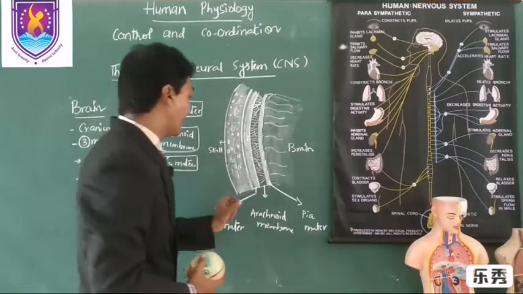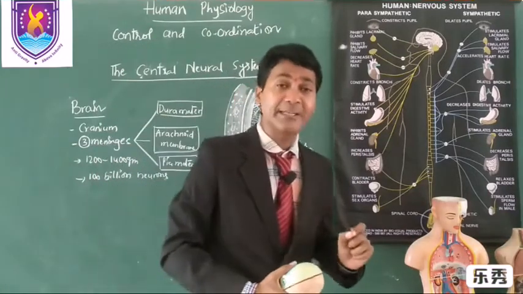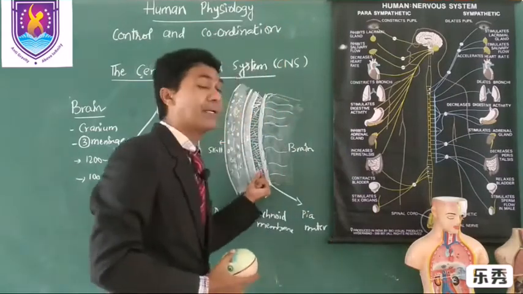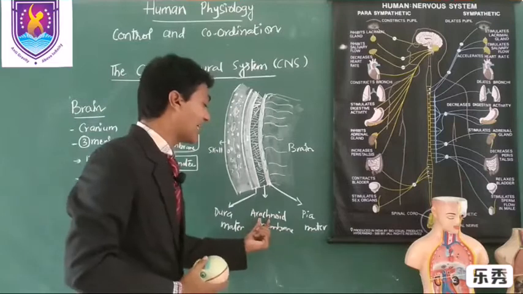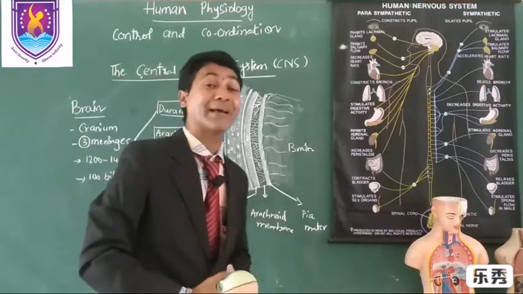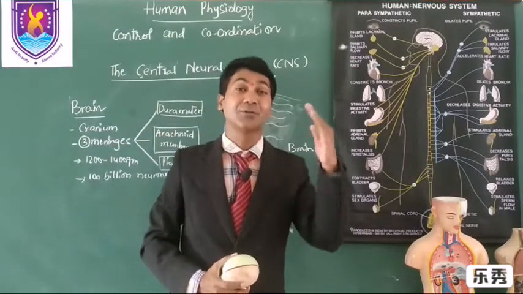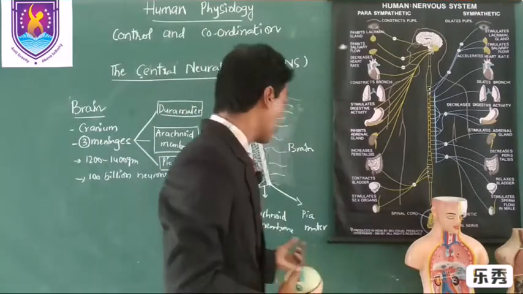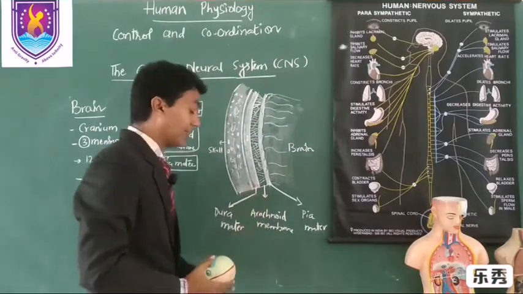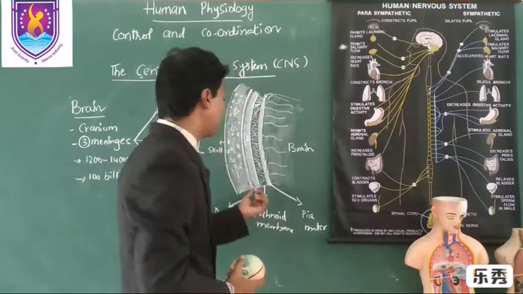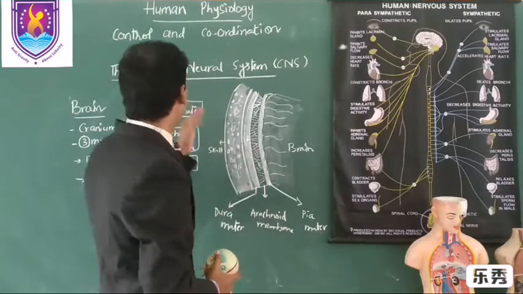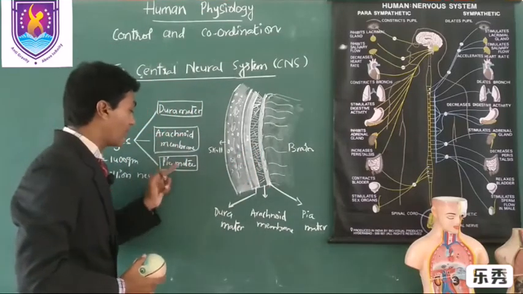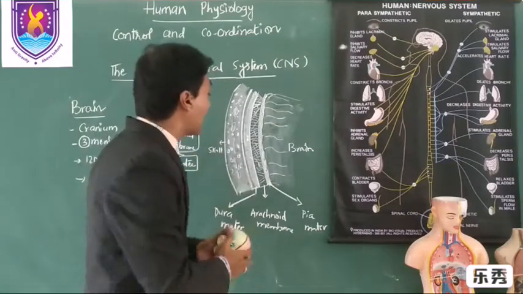And the middle membrane, which is thin but has a webbed appearance, is known as the arachnoid membrane. Remember arachnoid, webbed. So just remember arachnid or spider web. Arachnoid membrane has a webbed appearance and is a thin membrane immediately next to the dura mater. After the arachnoid membrane comes the innermost membrane, which adheres to the brain.